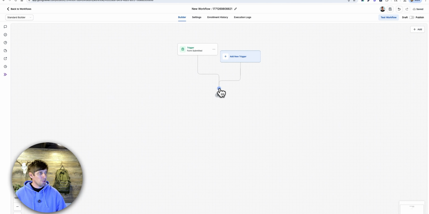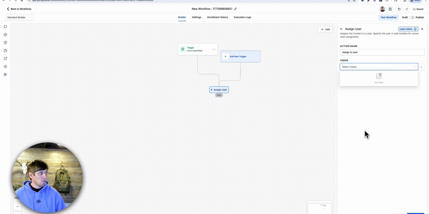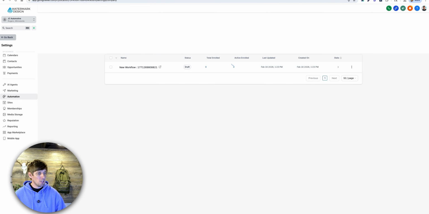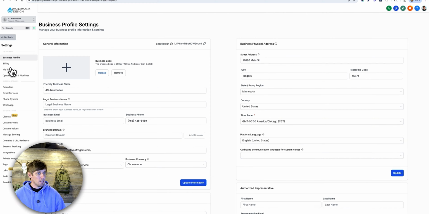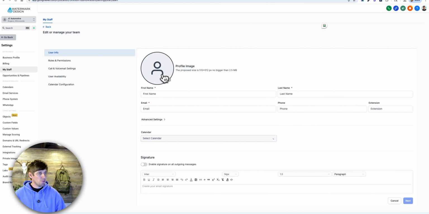The next thing you want to do is assign it to a user. We don't have a user set up here, so I'm going to have to go back and show you. We'll put our own information in there. So let's just auto-save that. We'll come back into settings here. We need to add staff. And this is where we just add a new user.